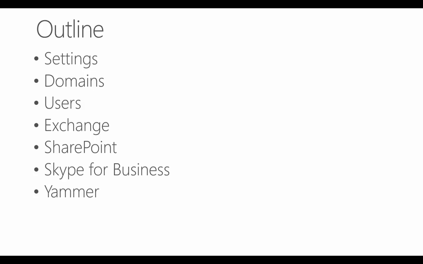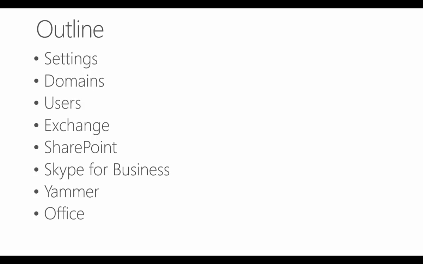From there, we'll look at the enterprise social networking tool that comes with Office 365 being Yammer. Yammer is a social network that allows users to communicate openly and quickly using the web interface that is provided. So we'll show you how to set that up, manage that, and some differences that the enterprise version of Yammer brings to the table.